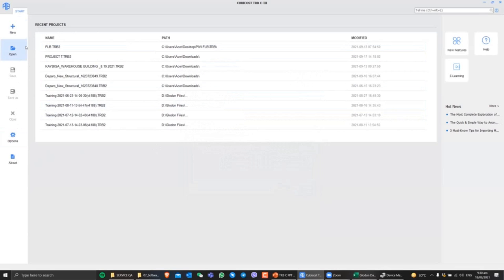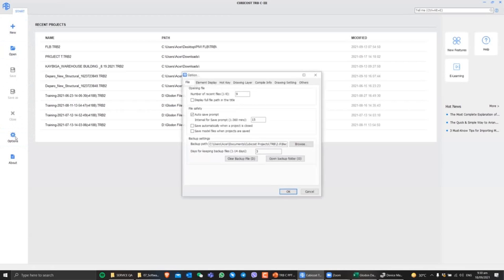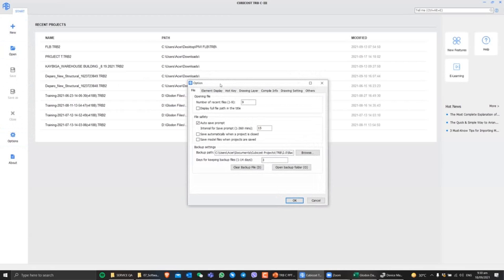Now, on the left side of my screen, we have these commands right here para po mag-edit, mag-create, and mag-close ng master file natin, the TRB master file. So we have the button new, open, save, save as, and close. So pretty self-explanatory. Now, sa next button po will be the options. The options, if I press the option again, ito po yung mga settings regarding the TRB software itself. So if you have this preference on how to customize your own TRB, you may find it here.